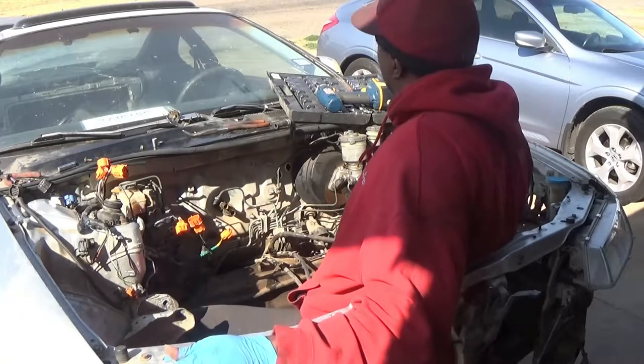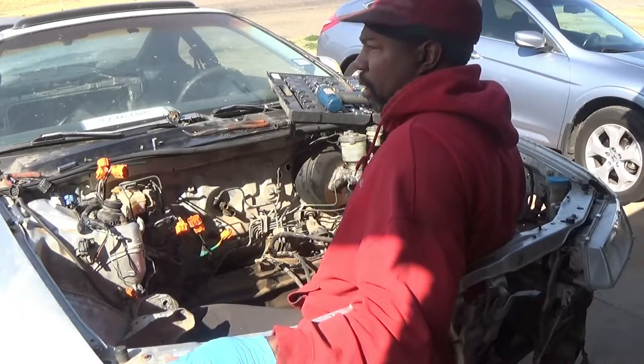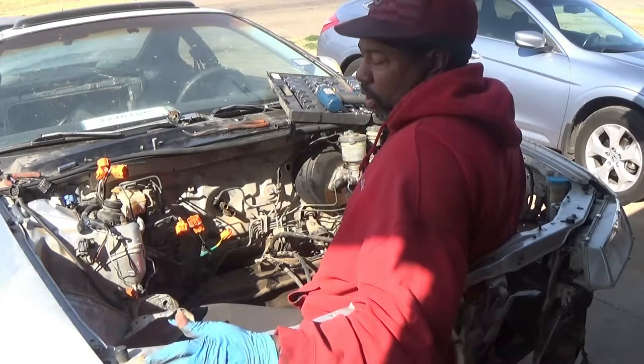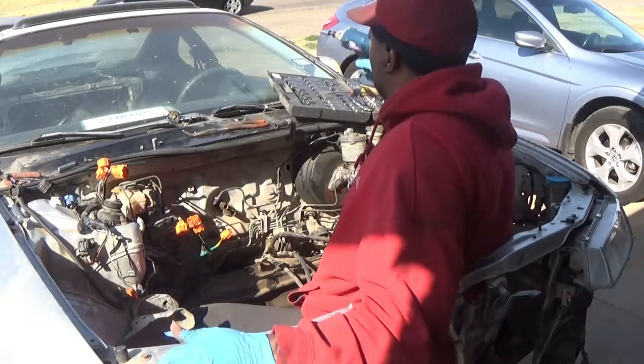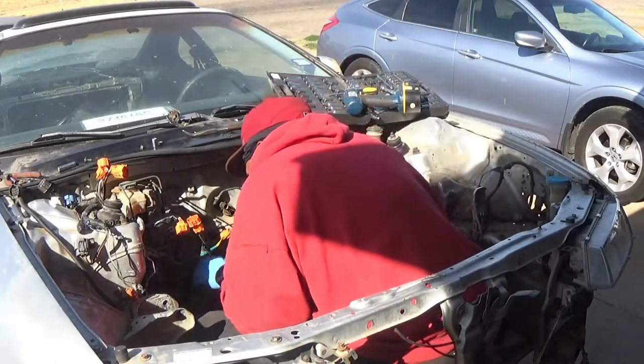I just want to say, be careful what type of stuff you get. Not saying it's a bad thing, but don't go to the pawn shop thinking that you're going to get a battery that's going to work and is fully charged, because it might not be.